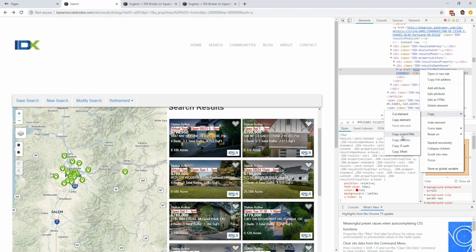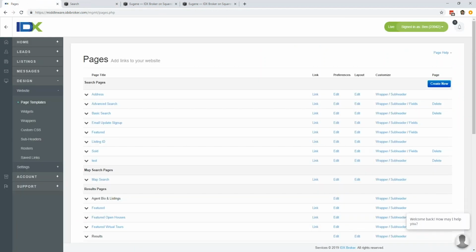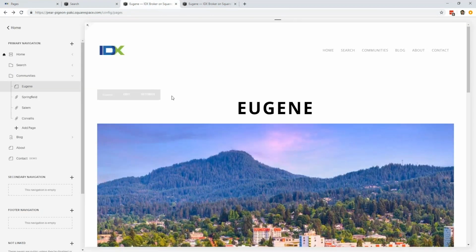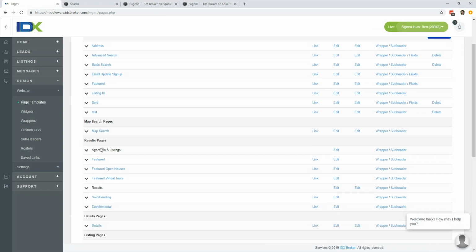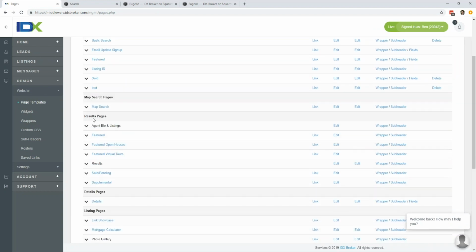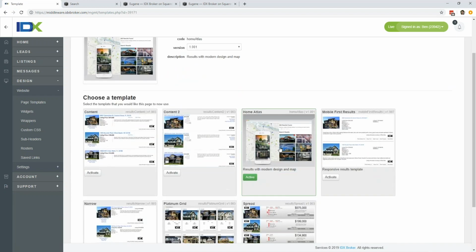So if I just do that, I'm just going to go back. Oh, also this specific template, Carolyn, to answer your question about getting the heart on the page. This is our Home Atlas template. It's a specific results page template that has that option available. So I'll show you where that's located here. To change the template of your pages, that's just going to be under the edit link in the edit page layout section. And it's the Home Atlas template. And it is a platinum level feature. So just in case, if you have a Light level account, this would be restricted. So this is where you would find it though.